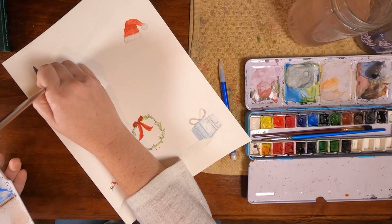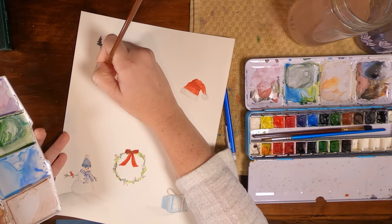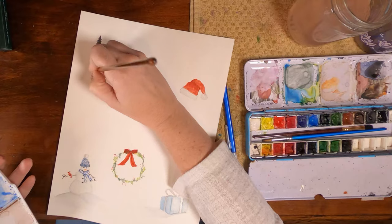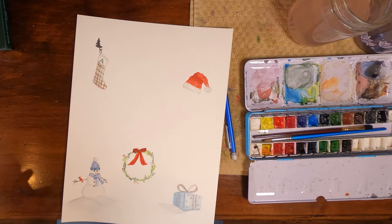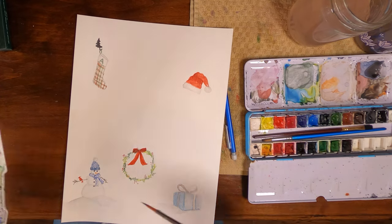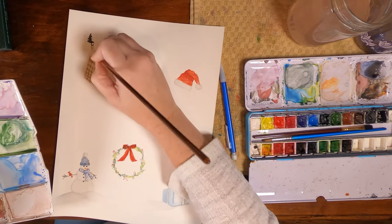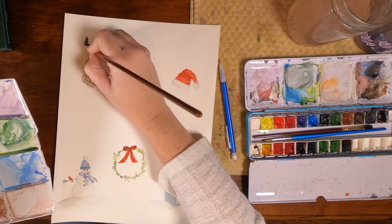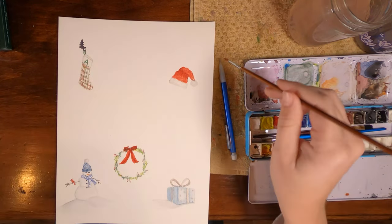So just kind of go down along the red. Okay. I think that's decent. And then same thing horizontally. Okay, well, it's okay. I like the shape better than my previous stocking. Let me take some of this same green color that I just mixed up and add it, because it's a little bit darker, just to make this A pop a little bit more and to make my loop pop a little bit more. There we go. There's my Christmas stocking.